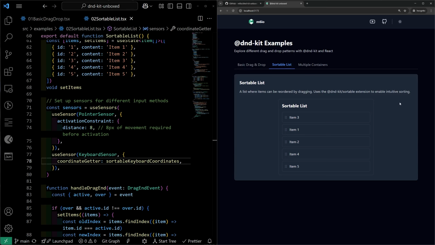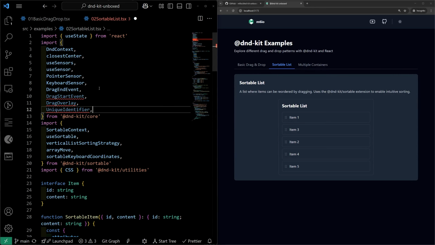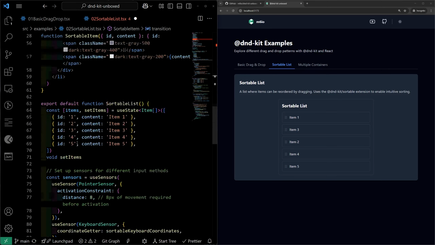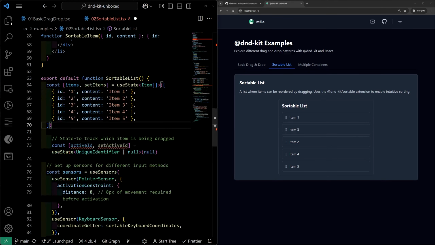Now what we have is fine so far, but we do want to improve our visuals a little bit. It would be nice to see a drag overlay before we drop an item. To do that, we'll import the DragStartEvent, the DragOverlay, and the UniqueIdentifier from dnd-kit core. Let's update the prop type for id in SortableItem from string to UniqueIdentifier, and then down in our SortableList, we'll add a new state called activeId and setActiveId that will let us track which item is being dragged by its unique ID.